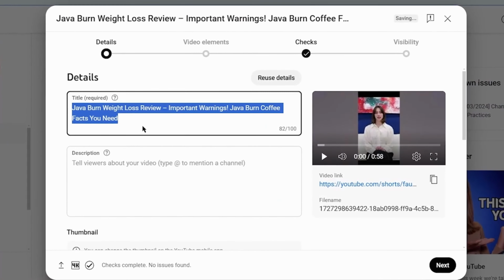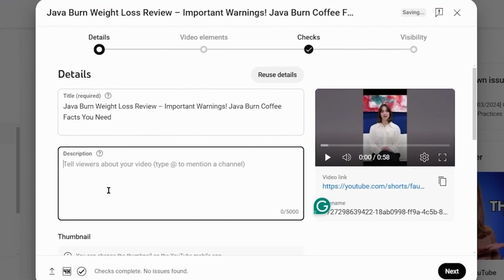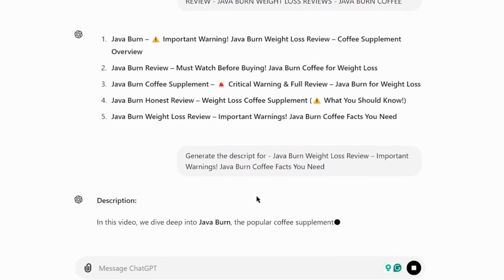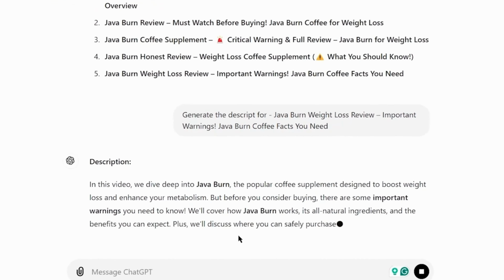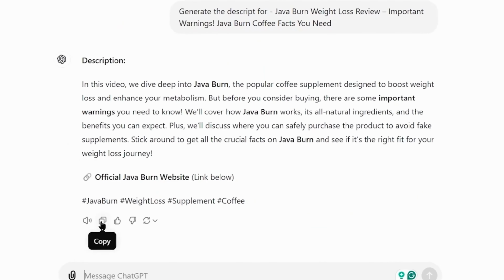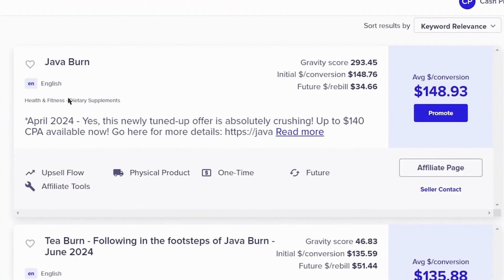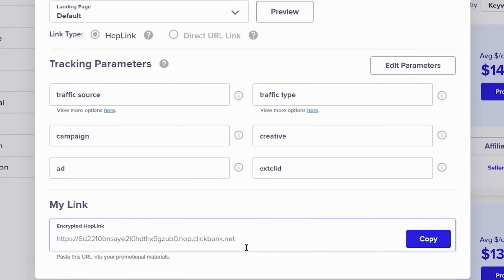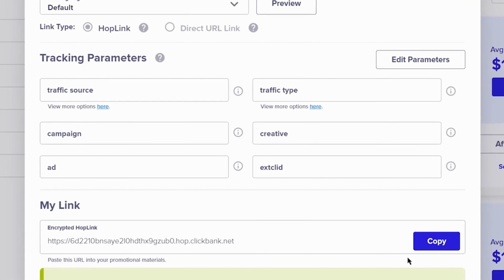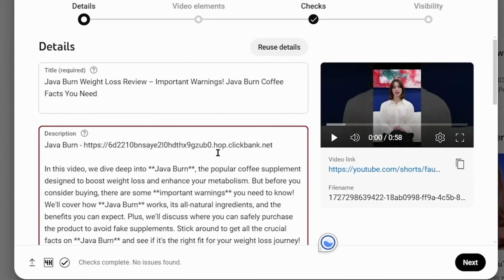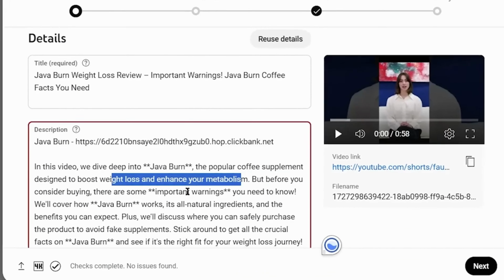Now that we have our video, it's time to make money. There are 2 main ways to promote it. The first method is to upload it to a new YouTube channel. Optimize your video by using a compelling title, which you can generate using ChatGPT, and add an engaging description that includes your ClickBank affiliate link. Use Canva to create an eye-catching thumbnail and VidIQ to find the best tags for SEO. Publish the video and start getting views organically.